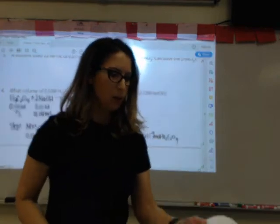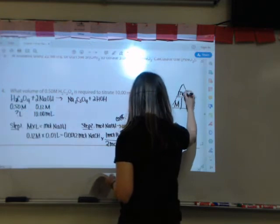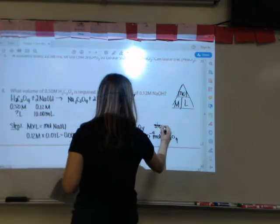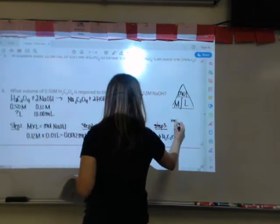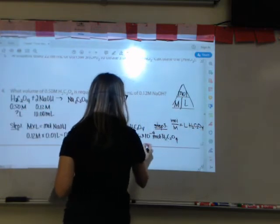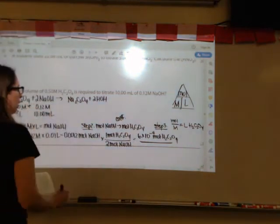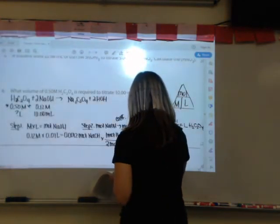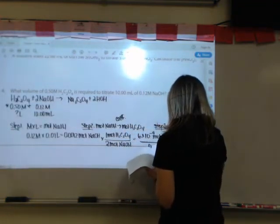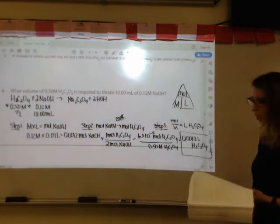Okay? Now, you know from the molarity triangle that if you're solving for liters, you cover it up and it says to take moles over molarity. So step number 3, moles divided by molarity equals the liters of your acid. So you need to take the moles of the acid and divide it by this 0.5 molarity. And that will give you 0.0012 liters of the acid.